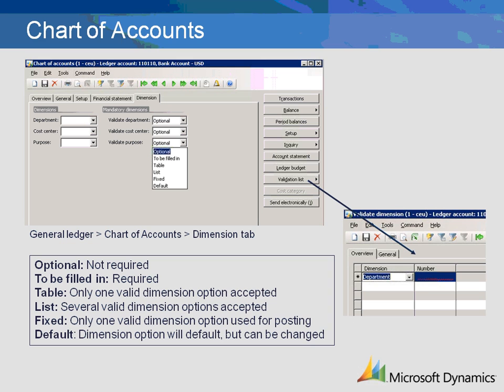Now that we have reviewed the validation options, here are some examples of how they can be used. If the marketing expense account should only be used by the marketing department, then the Validate Department field should be set to Table or Fixed. If office supplies account should only be used by the admin or sales department, then the Validate Department field should be set to List. The list of valid departments can then be selected by using the Validation List button. If travel expenses must have a department and cost center, then the Validate Department and Validate Cost Center fields should both be set to be filled in.